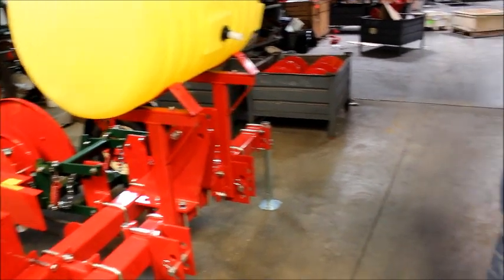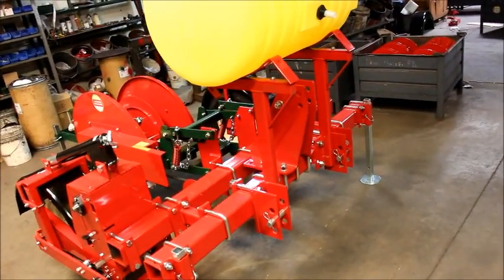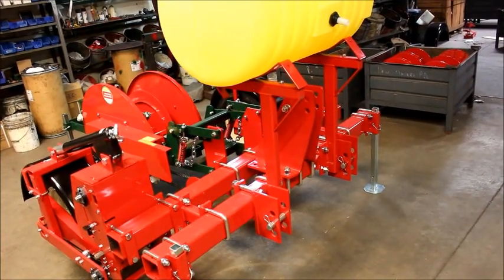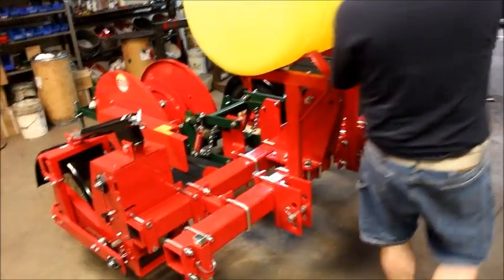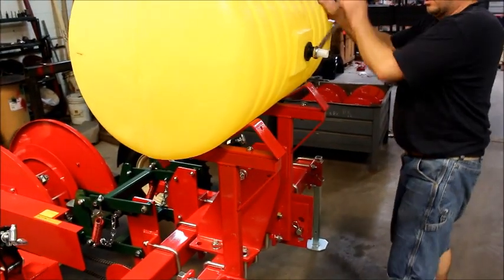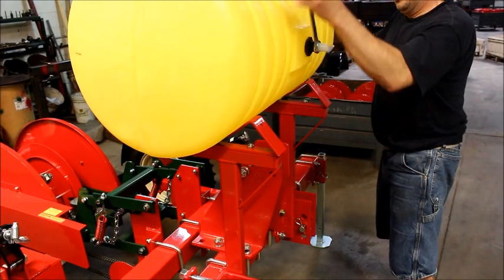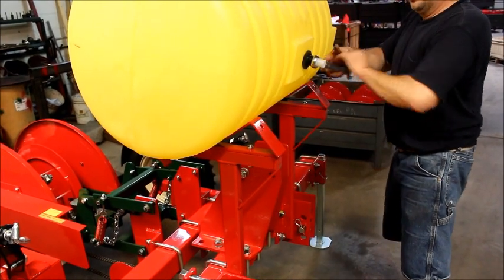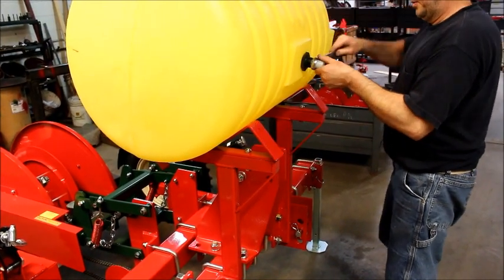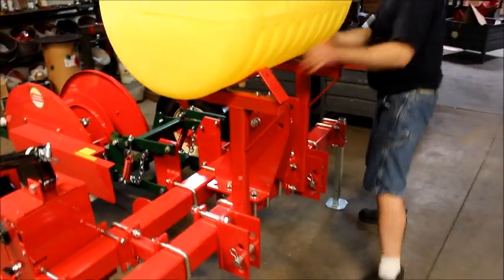That is secured or tightened up with a 1 1/8" wrench or whatever you have. Now you don't want to go too tight because you can break them off. We just want to snug it up. Spin that to the bottom.